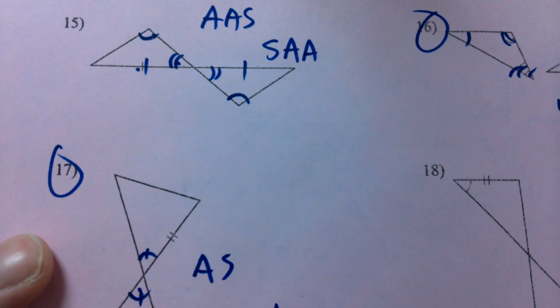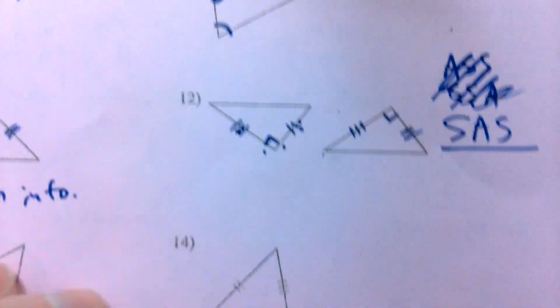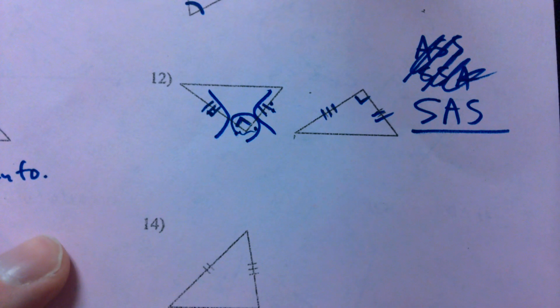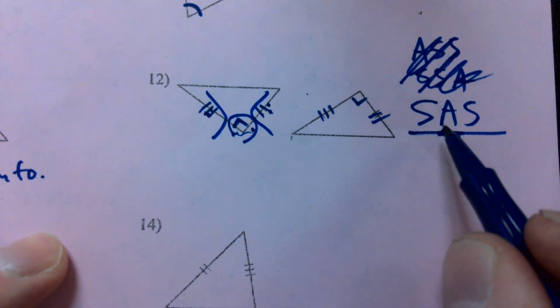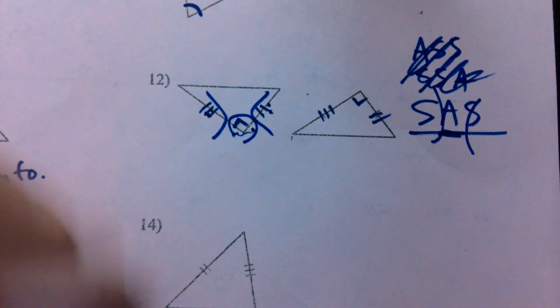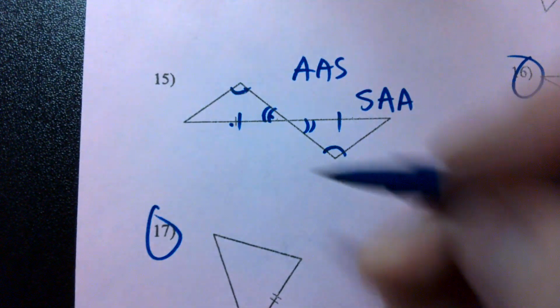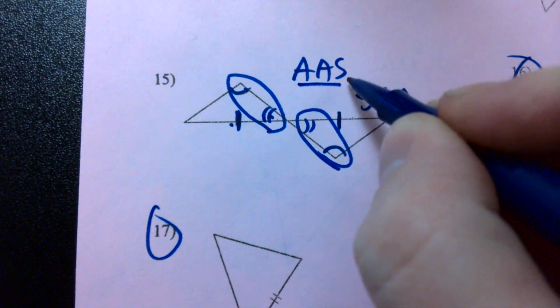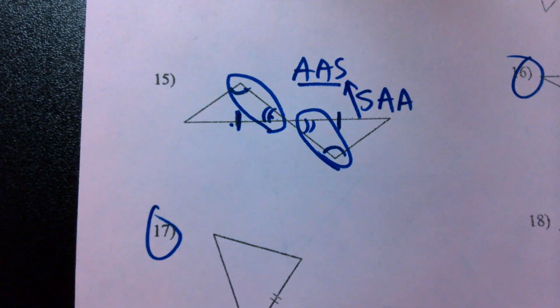No, like, is there a certain way to read it? Instead of getting angle, side, angle, you get angle, side? It's determined by where the side is. Here, the angle that's congruent is in between the two sides. So in the name, the angle is between the two sides. You see that? Over here, my angles are together, and then my side is off to the side. So angle, angle, side.